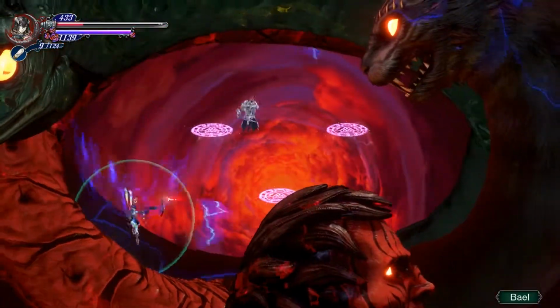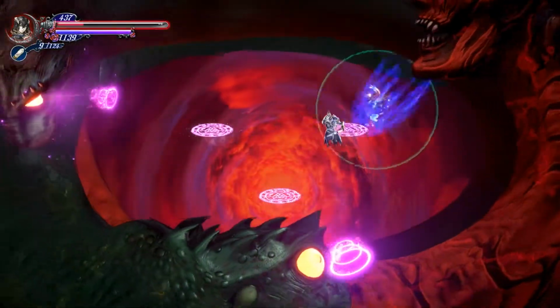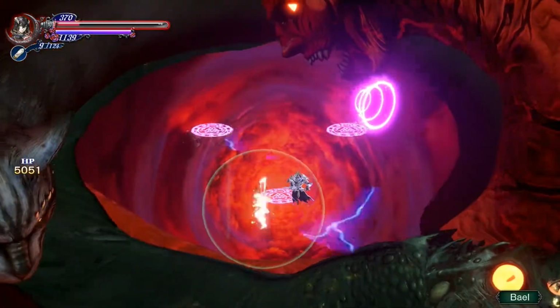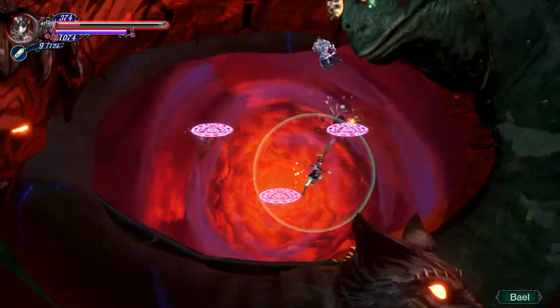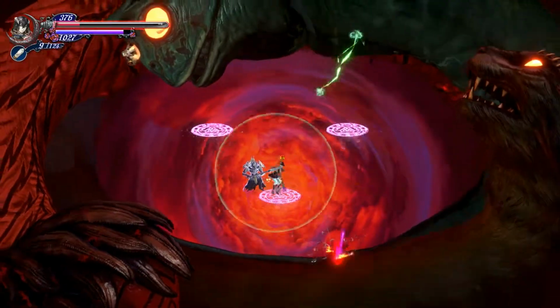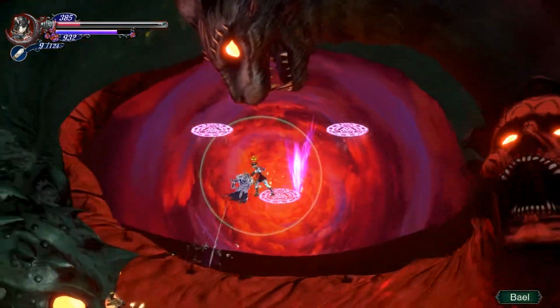Oh, are those more platforms? They are! Wait, why am I getting 3 platforms this time? I got 2 and then I got 1. Stop with your Tis Ray! Unacceptable! Unacceptable! Ooh! That was pretty good. Let's do that again.